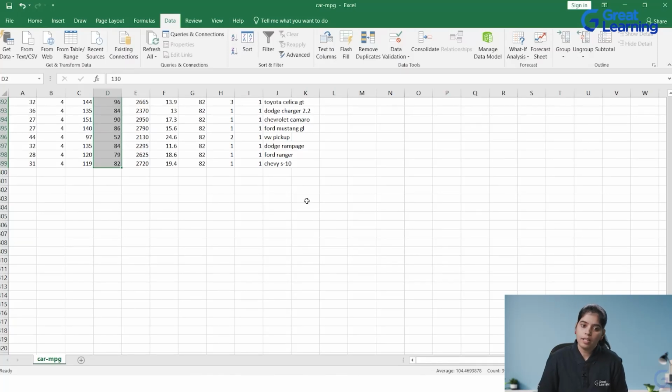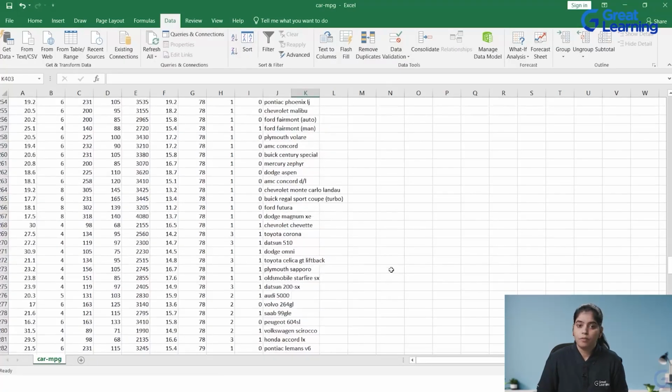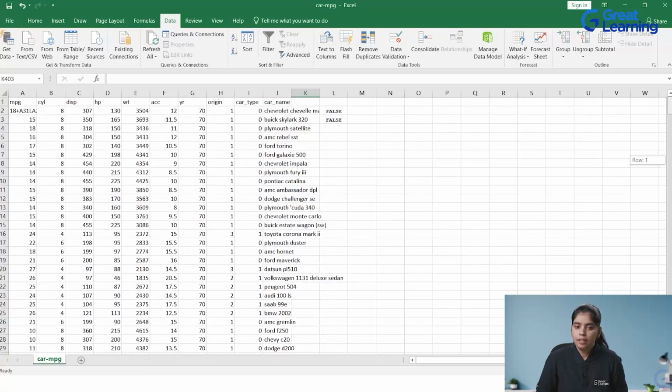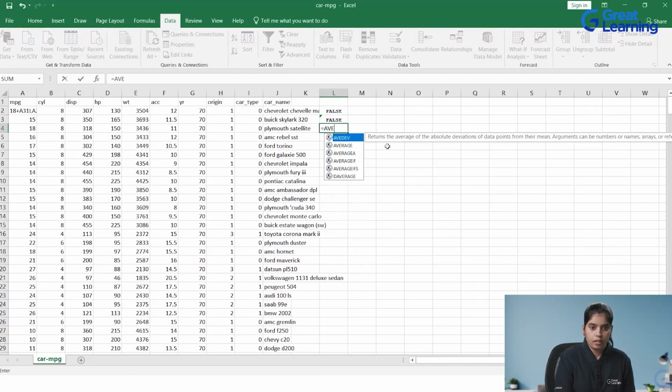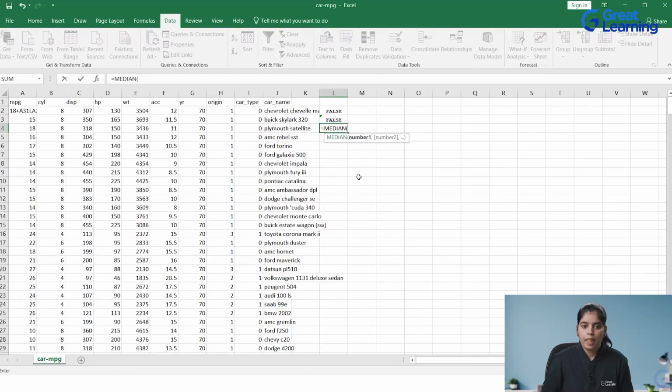One more way is to apply the formula equal to average. Just select a cell and type equals average, or we can select median also. If I select median, we have to give the range here.